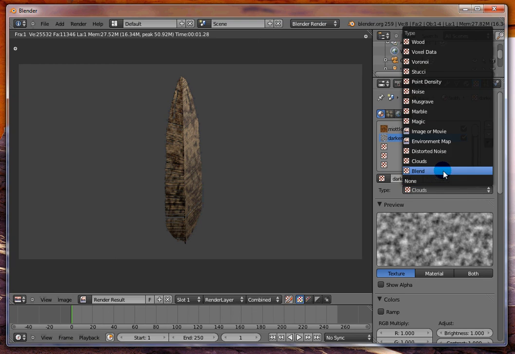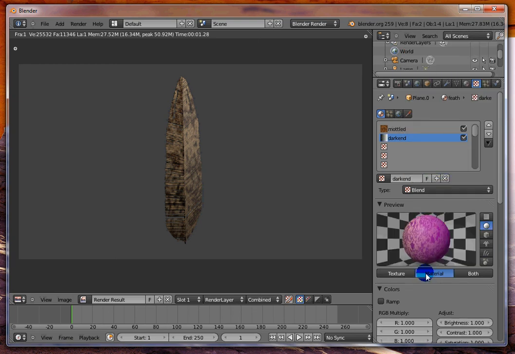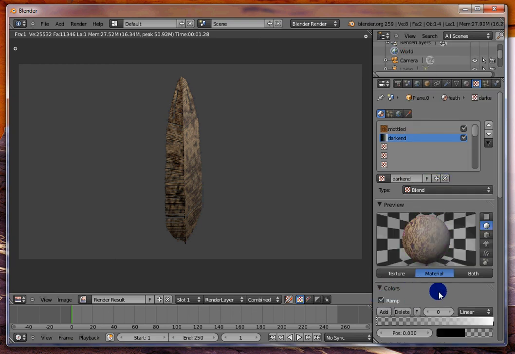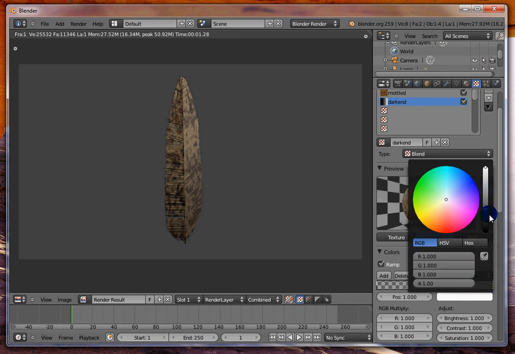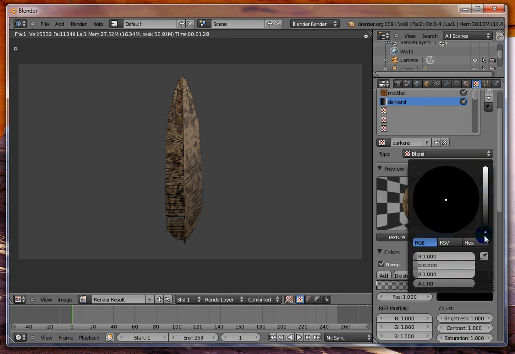This one needs to be a blend. And we're going to use the color ramp. We need a dark black here. And the alpha should be down a little bit. We don't want to totally lock out the color of the feather at the bottom end.